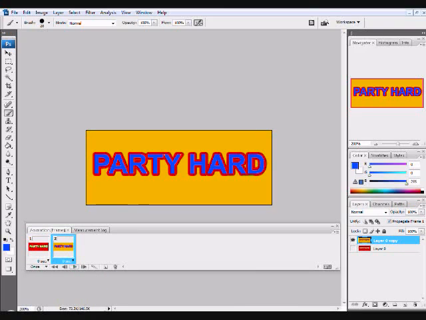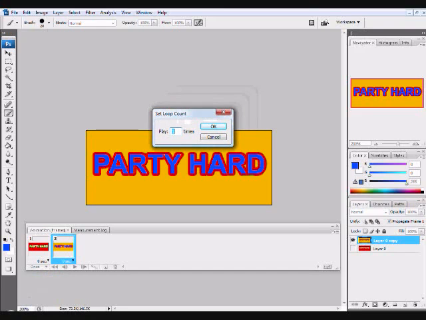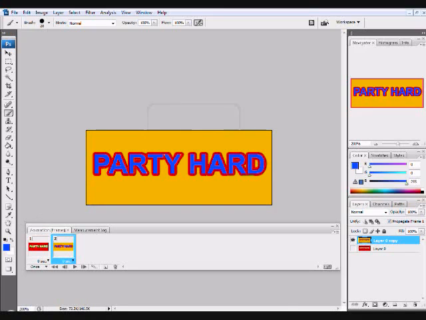And you're probably wondering, why is it not looping? Now you look down here, and you see once, forever, another. Once just loops once, basically for game sprites, I guess. Forever is a forever looping GIF. And another plays a certain number of times, so if you have it stop at 10, then it stops the animation. So we are going to loop it forever, and when you click the play button, that's what it does.